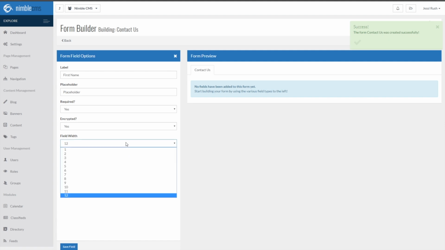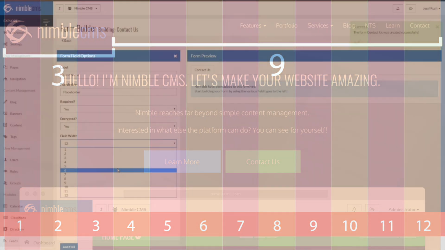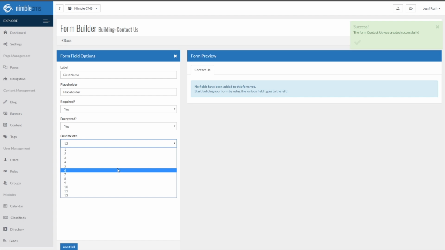If you've spoken to us about your website design, you may have heard us talk about responsive design. All websites are now being produced upon the 12-column grid of responsive design. If you're unfamiliar with responsive design, simply picture 12 columns going across the width of your website. Each item on the page takes up a certain number of those 12 columns to fill a specific width of the page. So for instance, if you have one item that you want to span the entire width of the page, that would be 12 columns.